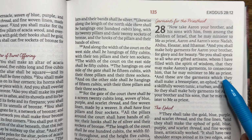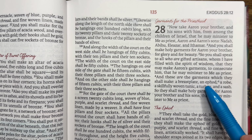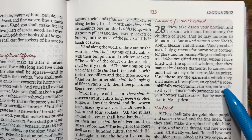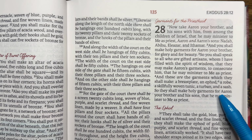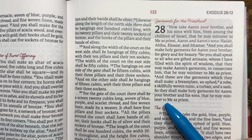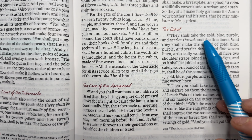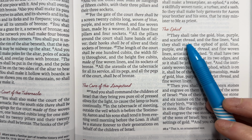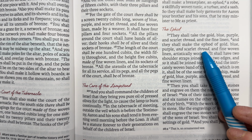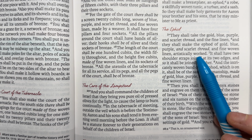And these are the garments which they shall make: a breastplate, an ephod, a robe, a skillfully woven tunic, a turban, and a sash. So they shall make holy garments for Aaron, your brother and his sons, that he may minister to me as priest. They shall take the gold, blue, purple, and scarlet thread, and the fine linen, and they shall make the ephod of gold, blue, purple, and scarlet thread, and fine woven linen, artistically worked.